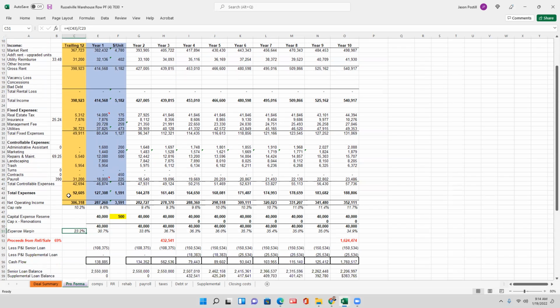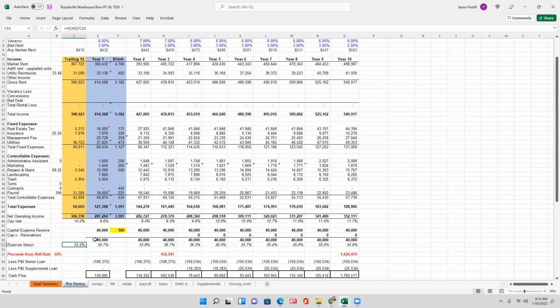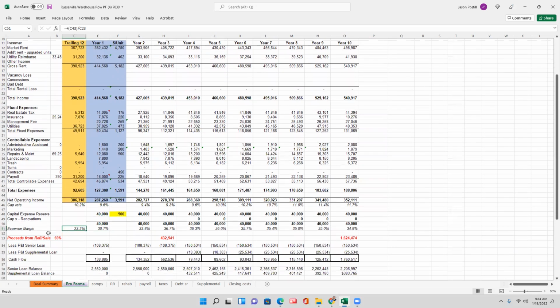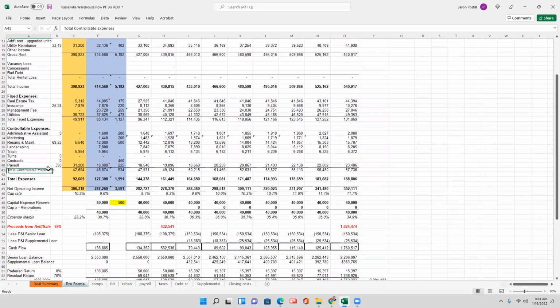So we'll do a whole other training on evaluation, but I just want to get through these line items, because once you get this, you're going to see, here's now we're past the controllable expenses. Okay, you're going to have your total expense here. So here's the NOI, line 45, 306. So this on the T12, that's why a cap rate of 10.2, because if you divide 306 by 10.2, that's going to give you the $3 million evaluation.